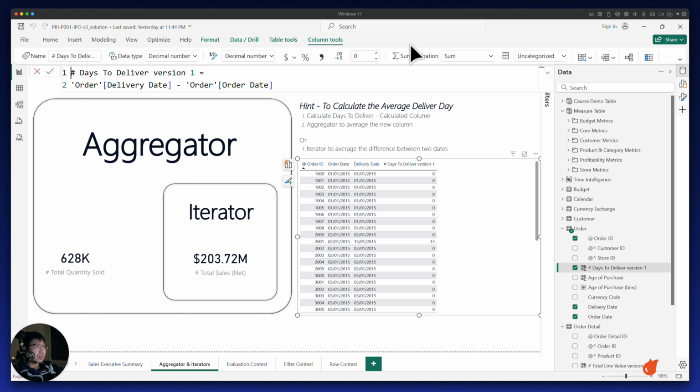Okay. So if we order this by different orders, you can see most of them take, say, less than 2 weeks, but some of them have 19, 17 days. That's okay. So this is our version 1. We calculate this one to say what is the difference between the delivery date and the order date.